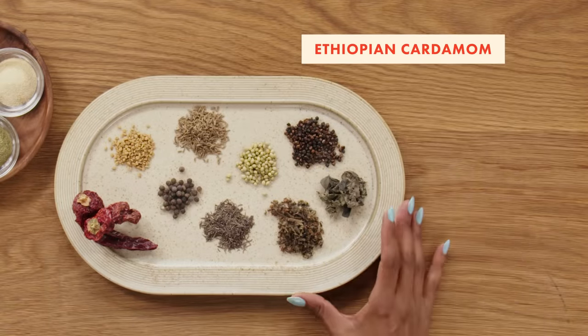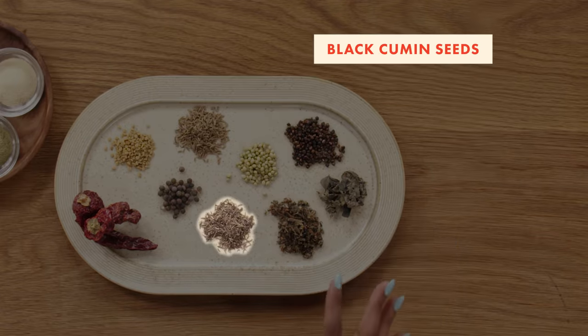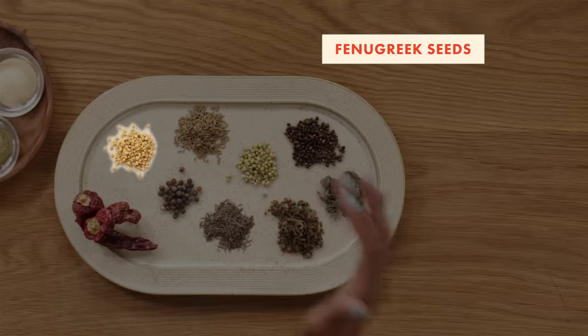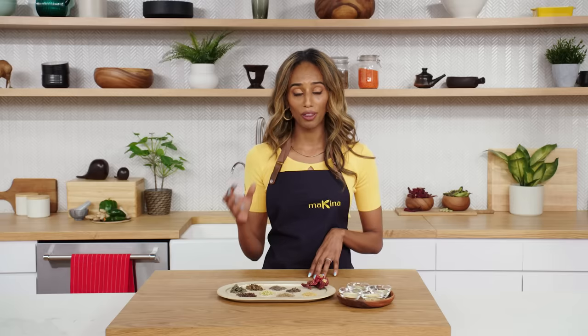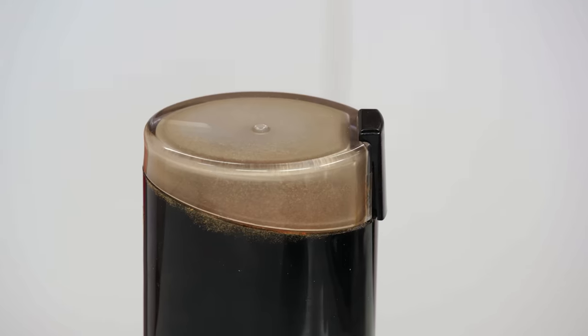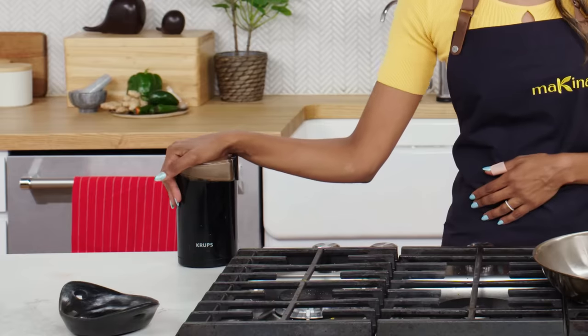Another name for Ethiopian cardamom is false cardamom, which is sacred basil. We have koseret, black cumin, coriander, white cumin, black peppercorn, and fenugreek. And lastly, but the most important, is the Kashmiri chili. If you don't have access to that, you would want to pick a milder chili. Typically, an Ethiopian-Eritrean chef wouldn't use such a small grinder. Since this is such a big staple spice blend, it's usually made in big batches, enough to last you anywhere from six months to a year.